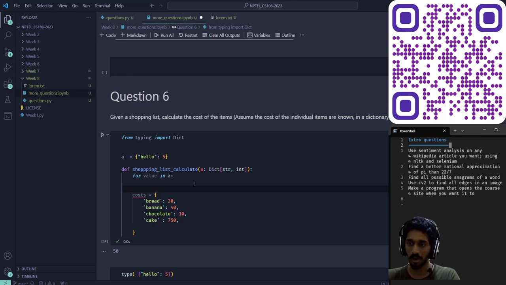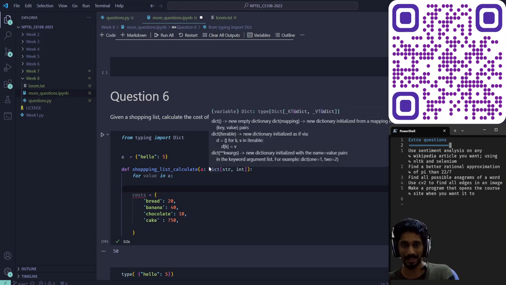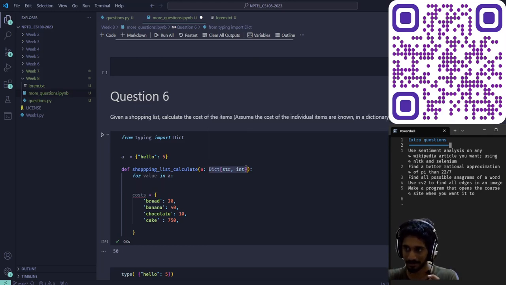So if I want to say A is a dictionary, that is, I'm specifying that the type of A is dictionary, then I have to do it in this format.